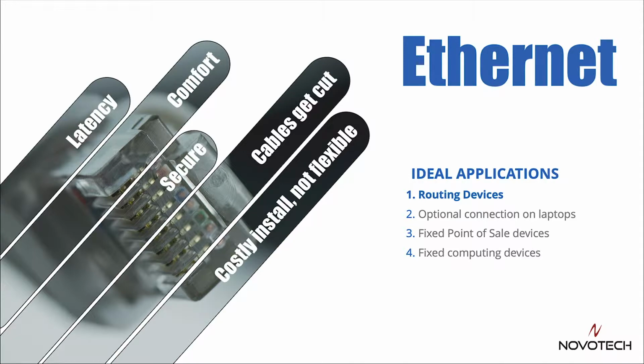I have to admit, I have not totally ditched the cable. I still use Ethernet for my main computer. Yes, I do run a Wi-Fi network in the house, but since I do a lot of real-time video conferencing, as good as Wi-Fi has become, the latency is much better when wired.